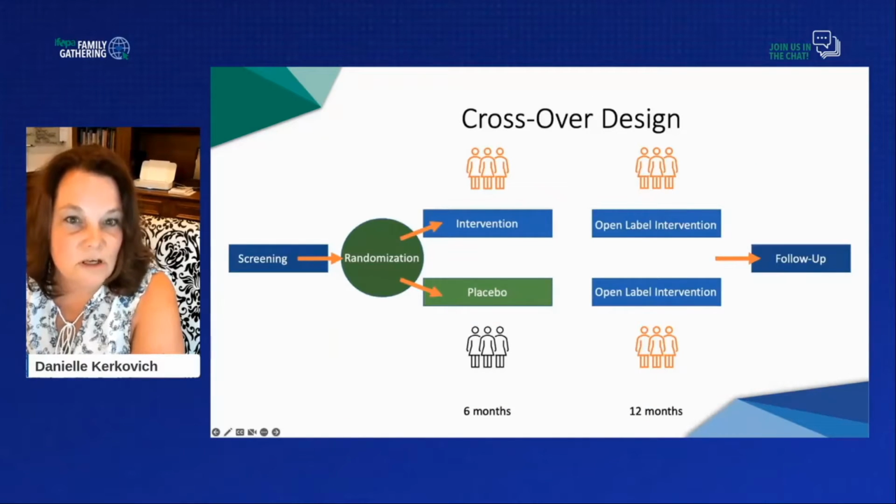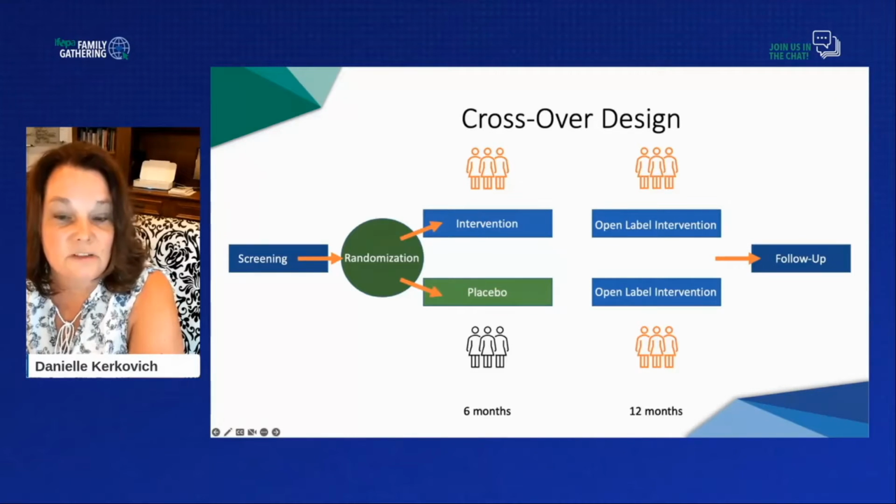So I want to take a moment to talk about the crossover design, the third kind of trial. In a crossover design, researchers often combine the two designs, placebo and open label, into a single trial. After entering the trial through a screening process, FOP participants are randomly assigned to either an intervention group taking the medication or the placebo group for the first part of the study, let's say maybe 6 months. For the remaining 12 months, everyone is on medication. This provides investigators with a glimpse into the effect of a placebo and gives everyone in the trial the opportunity to take the medication.